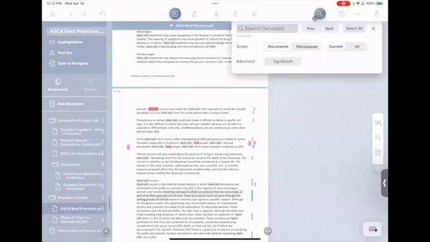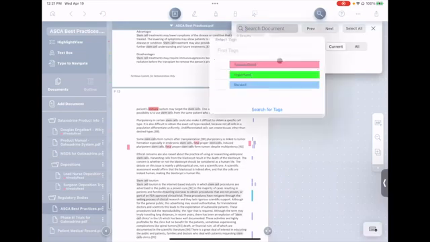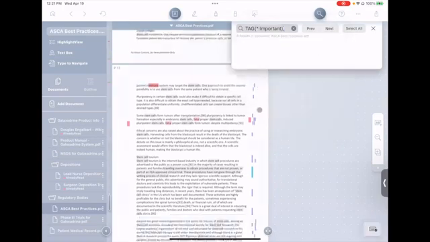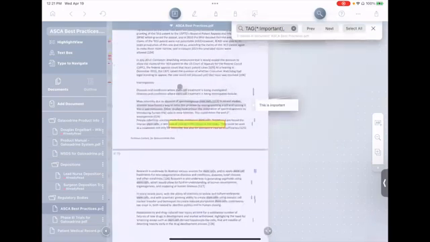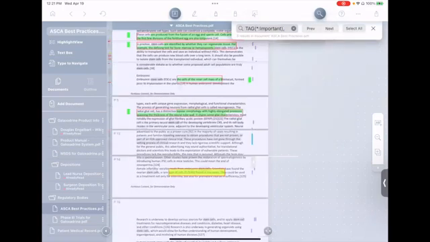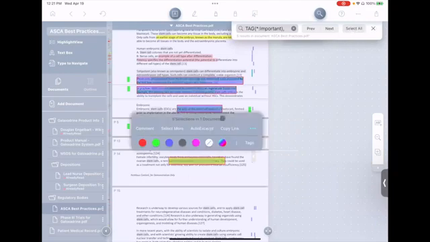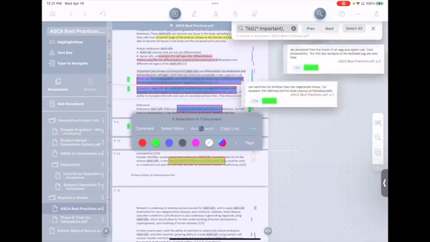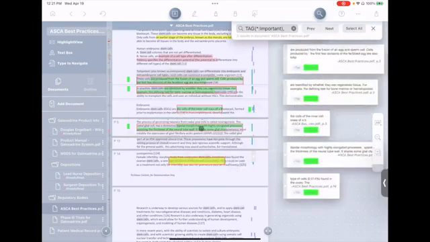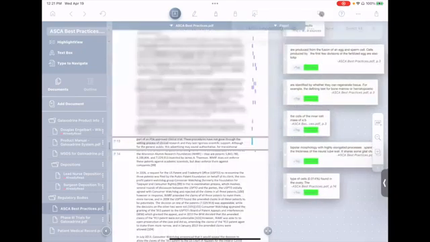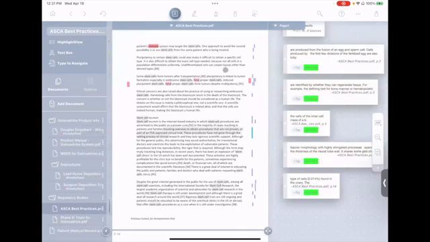So for example, let's say we do a tag search for everything that's listed as important in this document. And we have 5. And you see those 5 are different important pieces of text here. I can go to select all and go to auto excerpt. And you see what it does. It pulls them all right out into my workspace. So this is great. It means I can first do all my tagging and then pull things out into different workspaces and organize them when I'm ready.